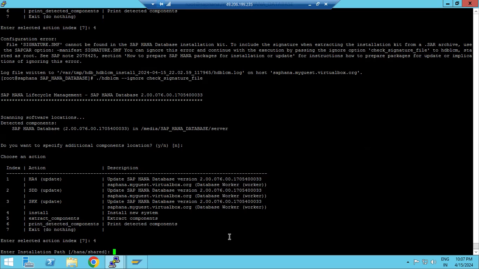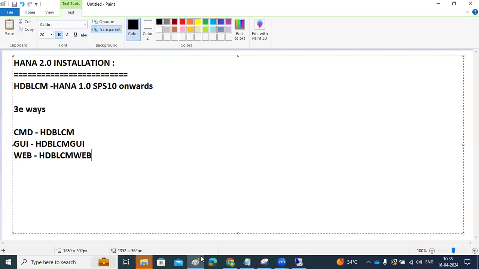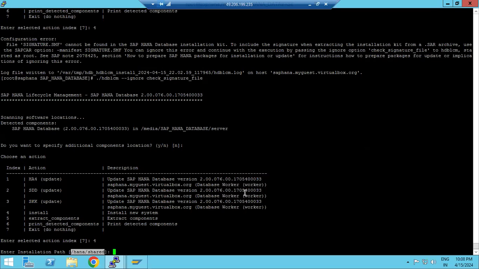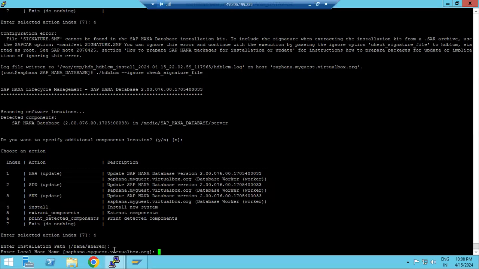Okay. And the instance number is our wish, whatever you want to give. Okay. Then enter the installation path. What is the path? Commonly this is the path we discussed, right? The installation path is /hana/shared. The answer is also already taken in the open bracket and close bracket. If you want to change it, you can, but the recommended path is that one. Then just click on the OK button.